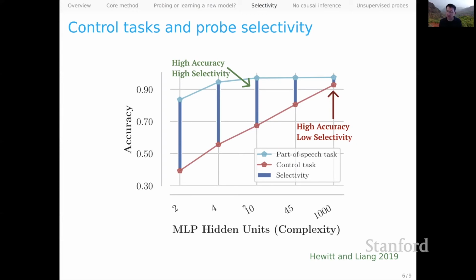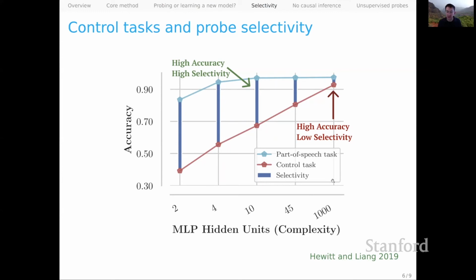So we have model complexity from left to right, where we have very complicated, powerful models at the right-hand side. And here we have accuracy, and we're measuring our control task in red and our actual probe task in this light blue here. And selectivity is the difference between those two. So you can see, for example, that the very weak models, the ones with 2 hidden units, have very high selectivity.